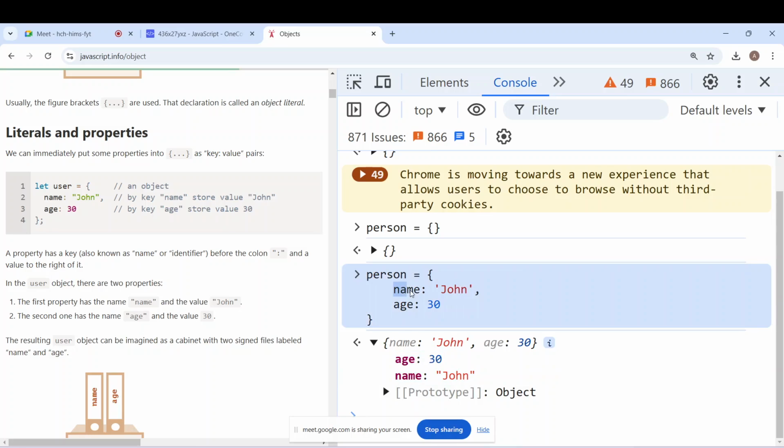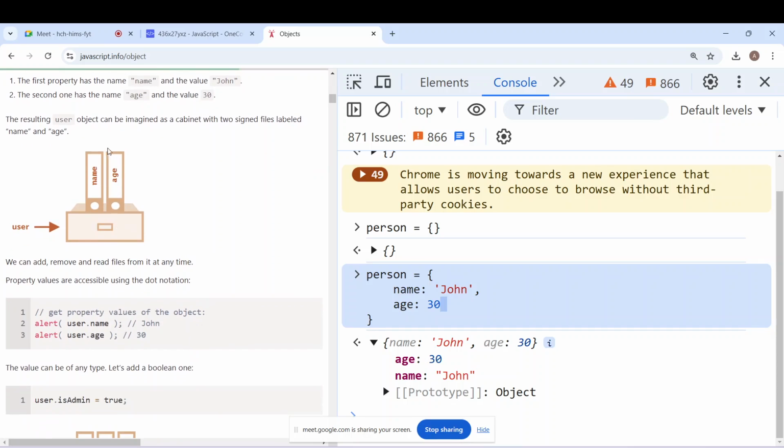The syntax is key followed by value. Key followed by value. Since this is a string, I'm putting it as a string. This is a number, and that's how I would like to store it. Here name is called a property and this is called a value. Age is a property and this is a value.